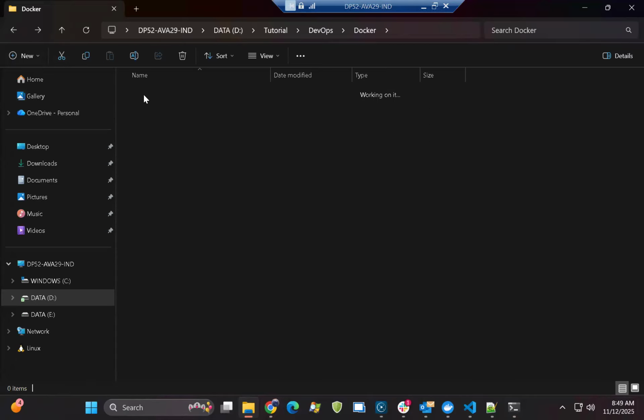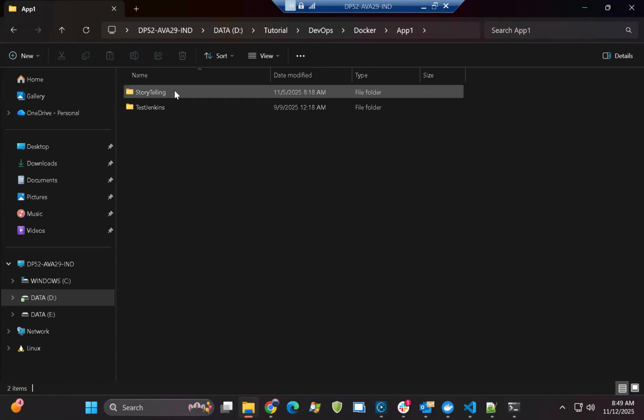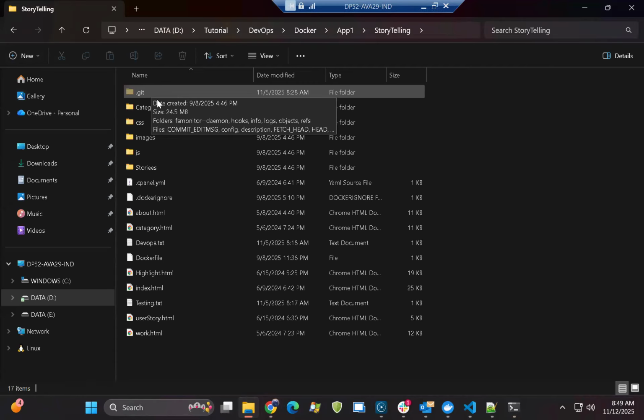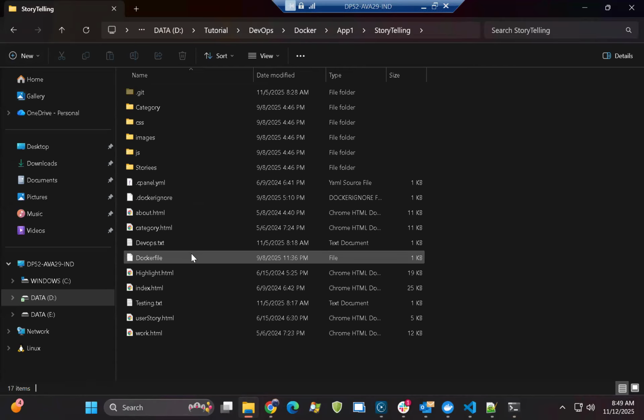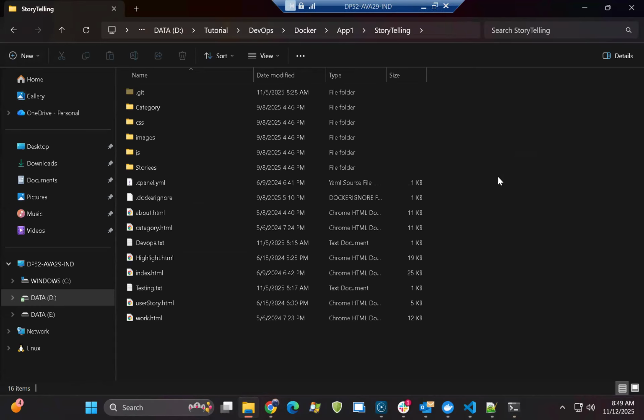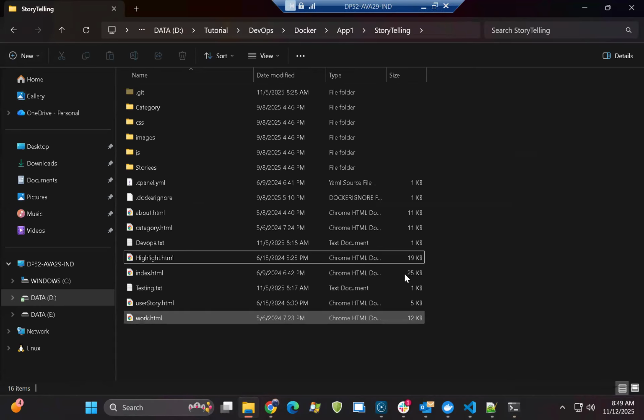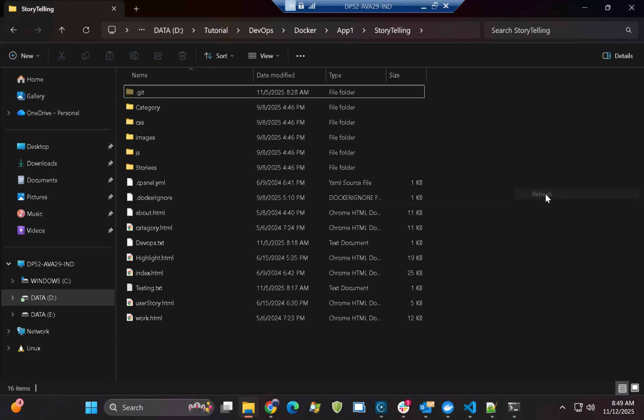So this is app one, which contains one website, which is storytelling. We have seen it in the last class. It already has a Docker file. Let me delete this one and just refresh it. Okay. We have seen the application last class.